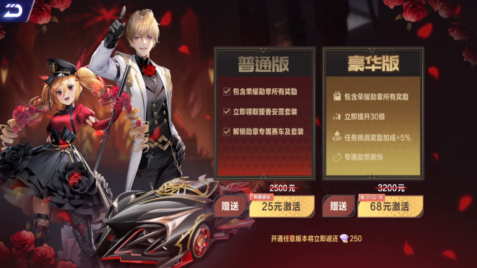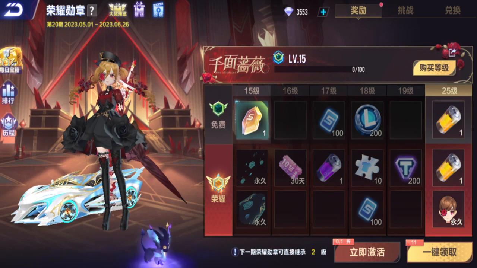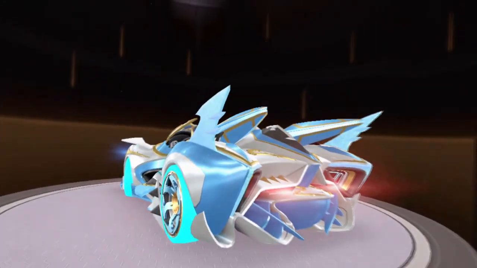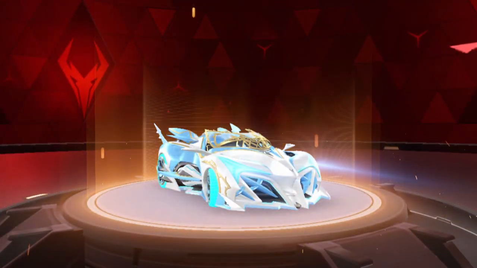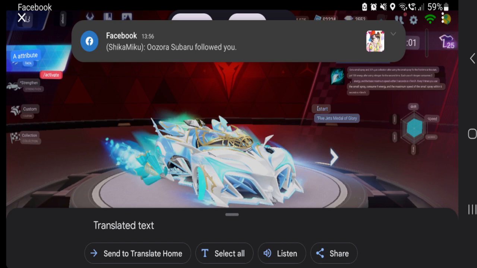Okay guys, I'm back in QQ Speed Mobile. So I'm going to review the latest Speed Pass right now, the Troy Season Speed Pass. This is the new Speed Pass car. So the Speed Pass car is called Blue Rose.